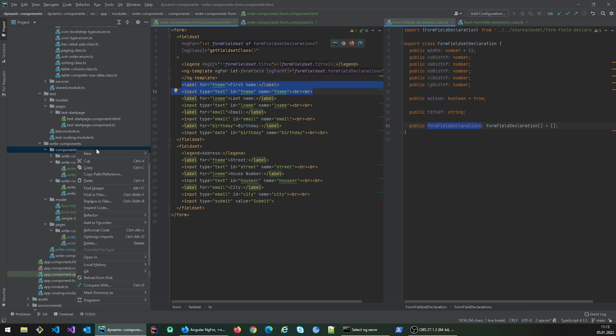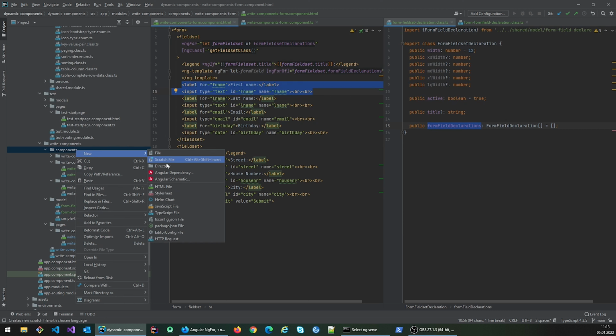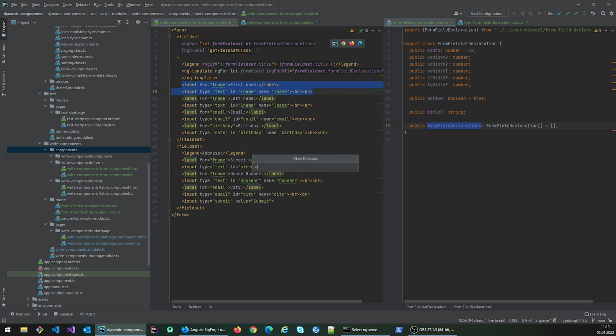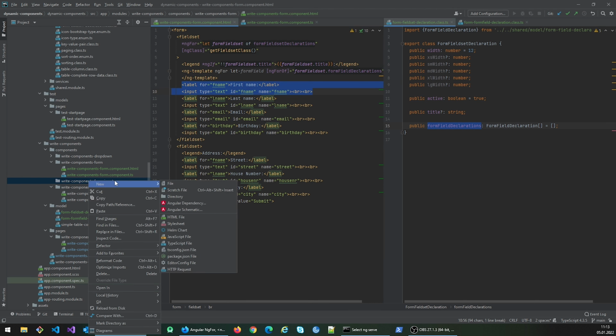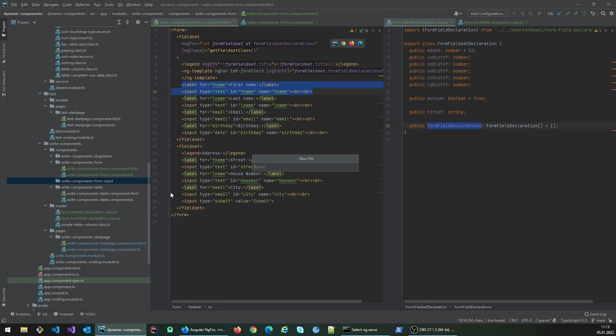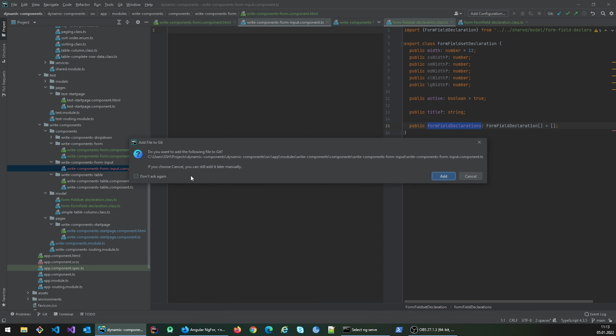So what I'm doing now is I'm going to write a new directory and write components. This is just the prefix for the demo stuff that I'm doing currently, and I go with form input, and I'm writing one of those. So where is it? It's here, new file, component dot ts.